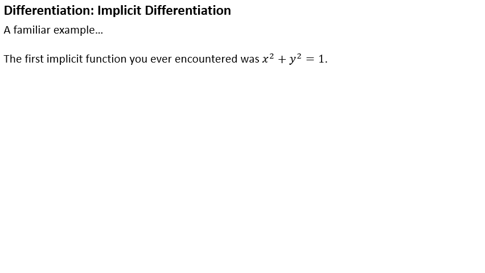Let's now have a quick look at how this helps us. Under what situation would you find yourself needing to use implicit differentiation? Well, we're going to start with the very first implicit function you probably ever saw, which is this. In fact, you didn't even answer the same sorts of questions with this that you did with other equations that you've looked at. If you have a quadratic, you can differentiate it and use that to solve problems involving tangents and normals. But with circles, you had to resort to a slightly more geometric approach, thinking about radius lines and the normal to a circle in order to work out the perpendicular tangent to a circle.